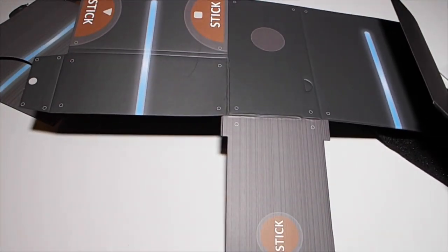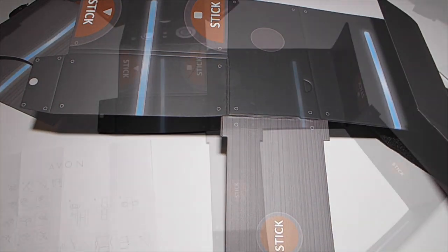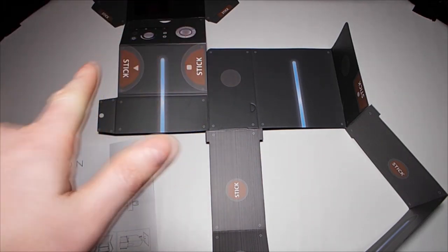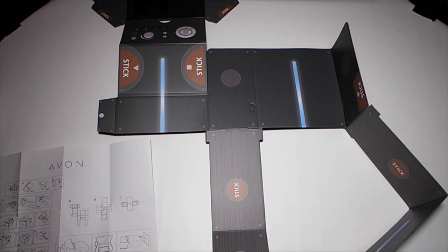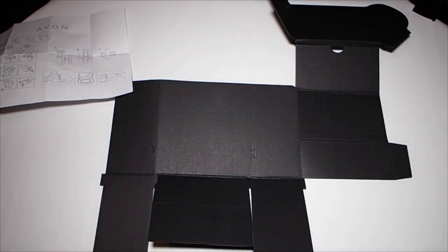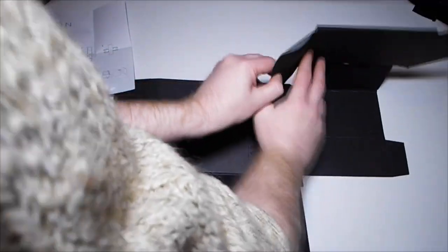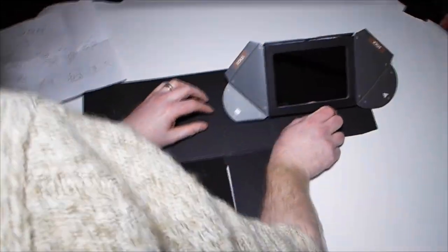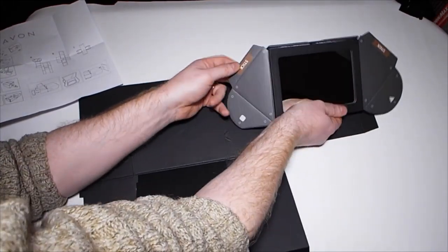I've raised the camera so it fits in frame, though it doesn't quite fit on screen — we'll have to make do. The other thing you'll need for this is double-sided sticky tape, so I've already prepared some squares of that. Now, according to the instructions, this piece has to be the other way up, so we put it with the mirror on the top. We then fold this over so that it looks like so.